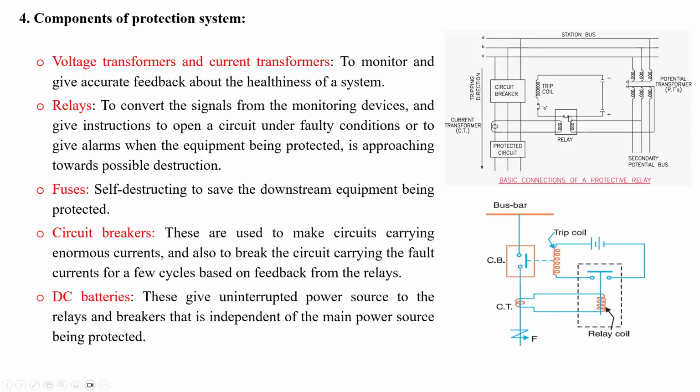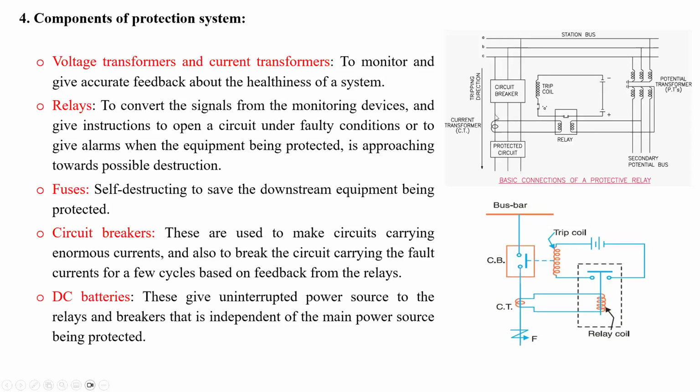As for the relays, the main functionality of the relay in this protection system is that it converts the received voltage inputs as well as current inputs, and checks them against the predefined settings in the relay. If the values cross the predefined settings, it will detect that fault, the contact gets closed, and it sends a trip command to the trip coil of the circuit breaker, and your circuit breaker will trip for the faults in the system.